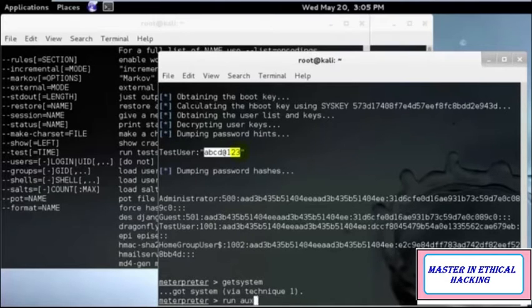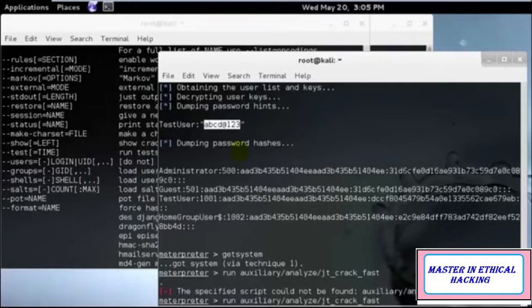Let me just check if I have it. It is auxiliary/analyze/jtr_crack_fast.